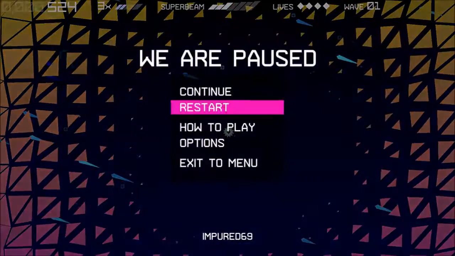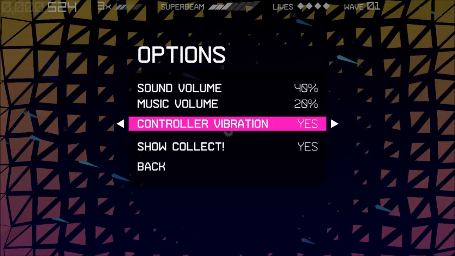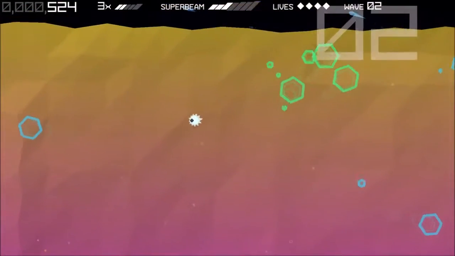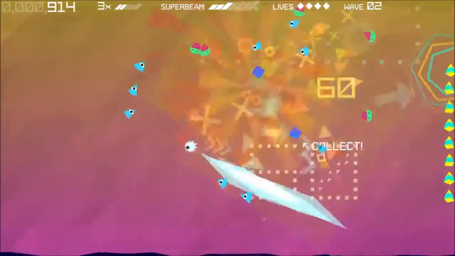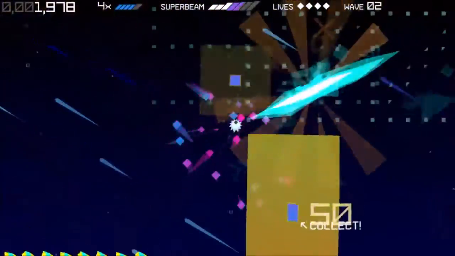Okay, I'm guessing the tutorial's off, right? Mm-hmm. Show collects. It helps a little bit to show collects, but it's kind of annoying. It's like, hey, over here, collect it. No, it's only telling me to collect the one, not the rest of them. Hey.